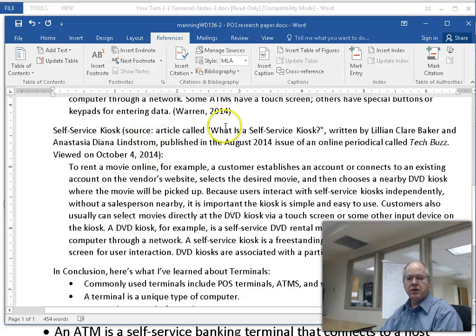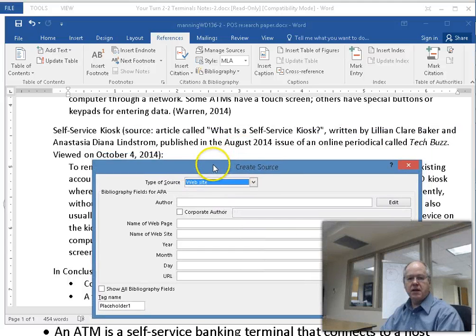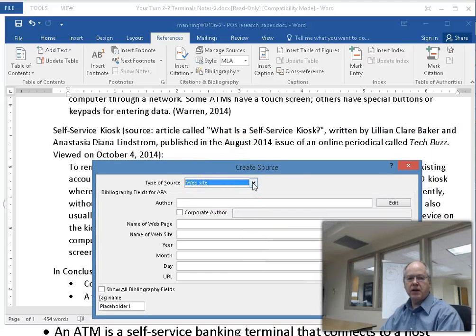So one more placeholder here, and that is an article, and I'll put that at the end of this paragraph. In this case, it's an article in a periodical. Yes.